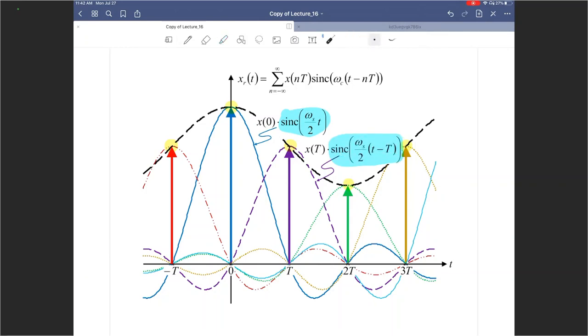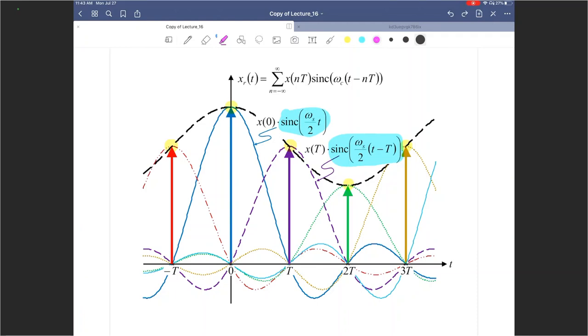Also note that those sincs will cross zero wherever another sample is present, so that there is no interference between the reconstruction of one sample to the other, right? The contribution of one sinc to the other is zero. They are orthogonal with each other. The sincs only contribute to the sample at which they are present. And then when you add everything up, you get that smooth aspect of real signals, because you are adding up a bunch of sinc functions, right?